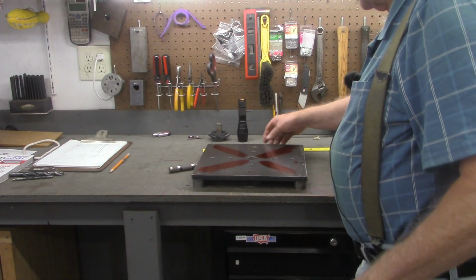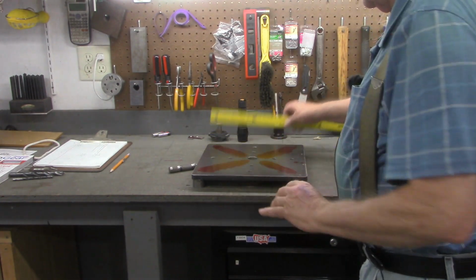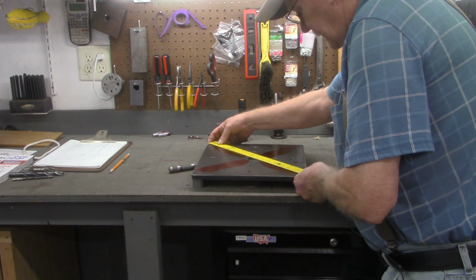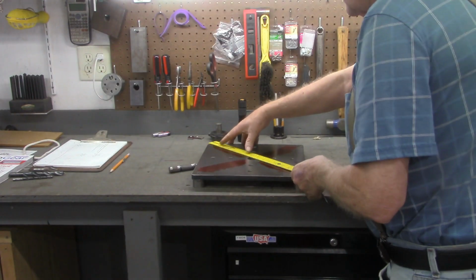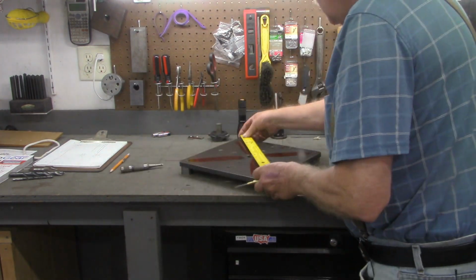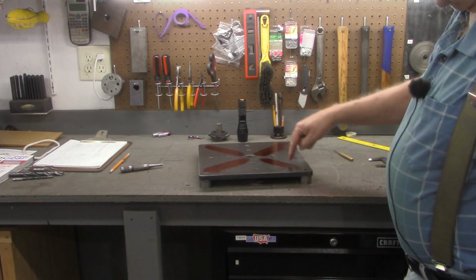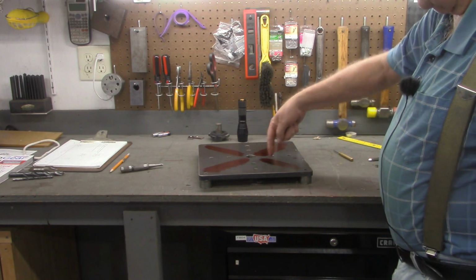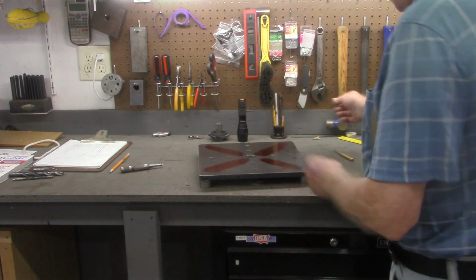Alright, I'm over at the workbench now. I got some dykem on this drill press plate. Let's lay out the diagonal. Let me grab my scribe right quick. Alright, we're going to lay out the diagonal. Now I would like these holes that I'm going to put on the diagonals, I like them on the same line, if you will, as these holes on the XY.